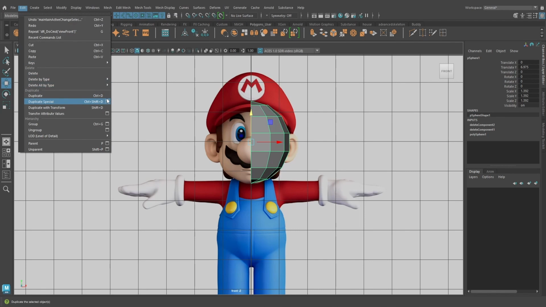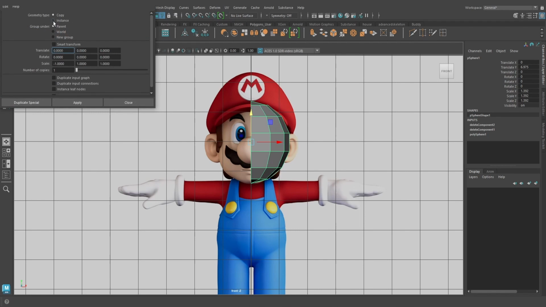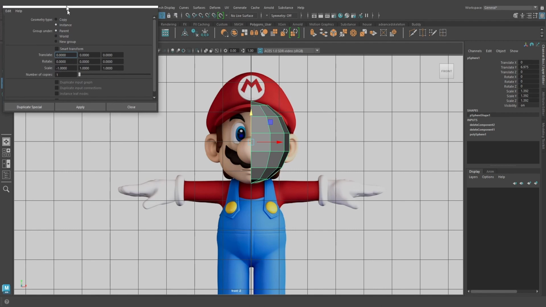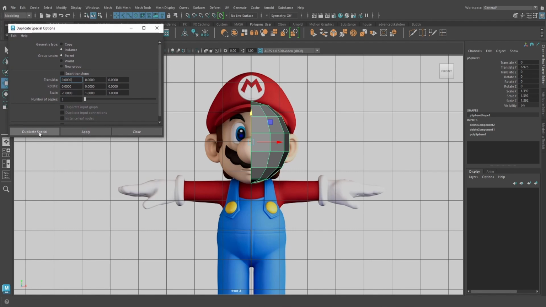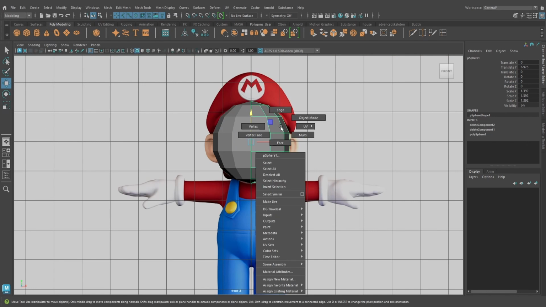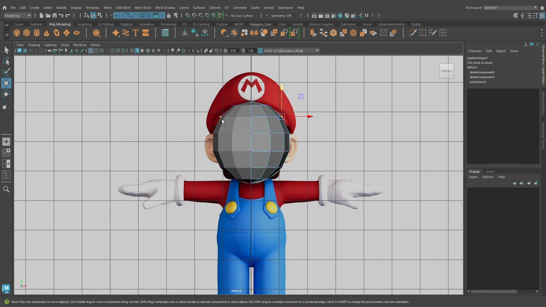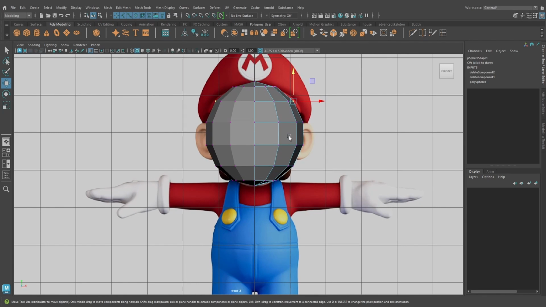Then, let's go to Duplicate Special and make sure to set the geometry type to instance, and also set the scale to -1 on the x-axis. This way, whatever I do on the right side will reflect on the left, and vice versa.